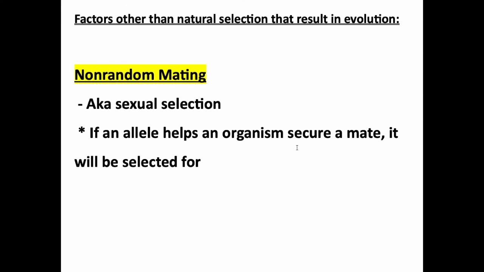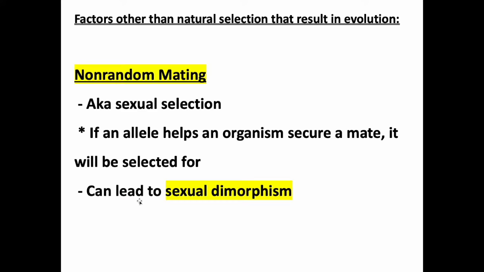If an allele helps you reproduce, if an allele helps an organism secure a mate, it's going to be selected for. Something is good and selected for and is going to become more common in a population if it helps with reproduction. So if you have non-random mating, if you have selection here, anything that is going to make a mate choose you, that's going to be selected for. We see lots of examples of this in birds, actually. So this leads to a lot of what's called sexual dimorphism, and I'll come back to that definition in a second. Let's look at these birds.